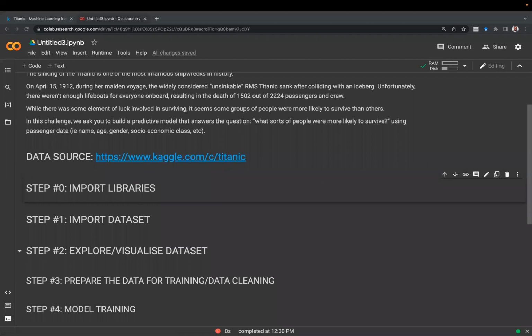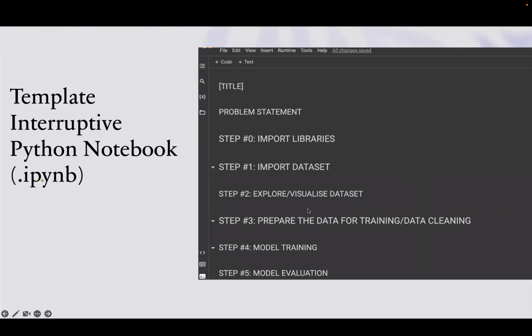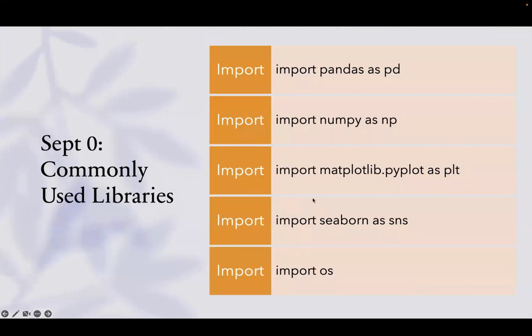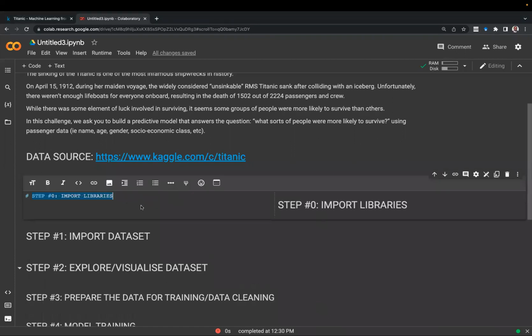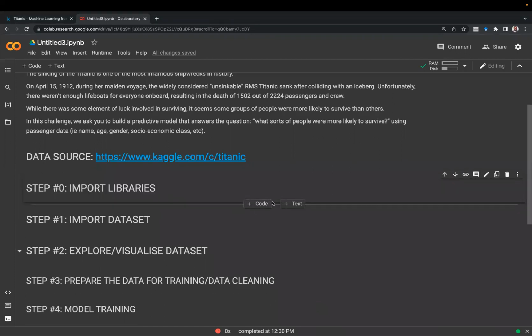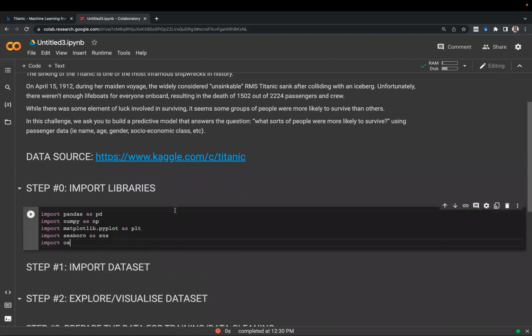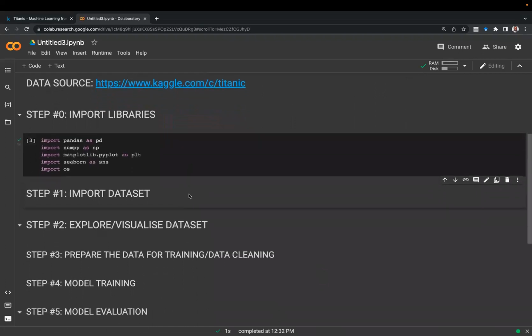So the next step is to import our libraries. These are the libraries we've been using, which you use as a template. So you've got import pandas as pd, then you use NumPy, Matplotlib, Seaborn, and OS. It just becomes like a common template that you end up using for almost every implementation you have. So let's add our first line of code that imports the library. So Shift Enter, we have our libraries imported for us.